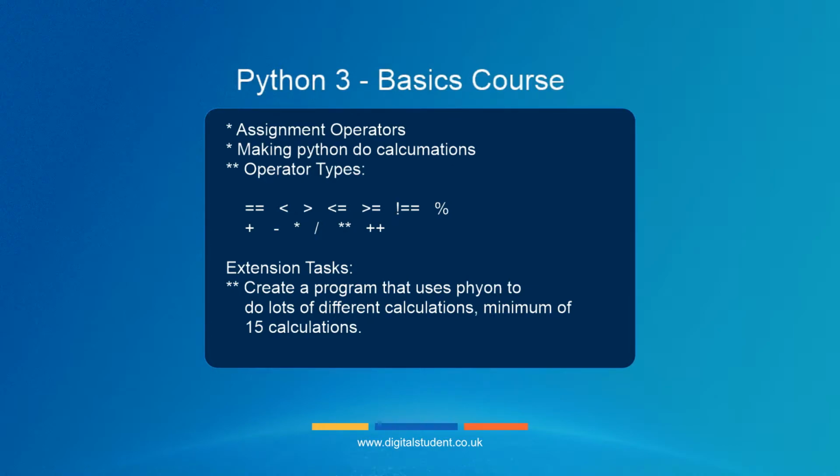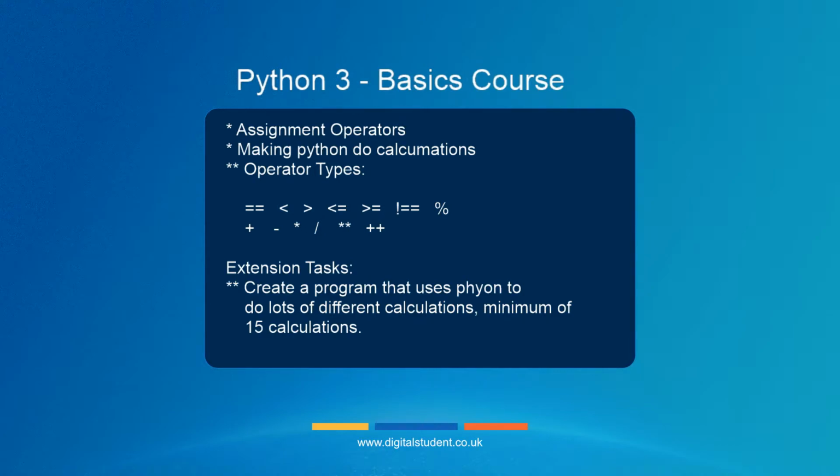The next one is less than. If you want to find out if one number is less than another number, you can do this comparison. The next symbol, this arrow, is the less than, and the arrow next to that is the greater than. So you can find out if a number is greater than another number. The next one is less than or equal to. If something is either less than a number or equal to that number, you can do something once that comparison's been done. The next one along is greater than or equal to.